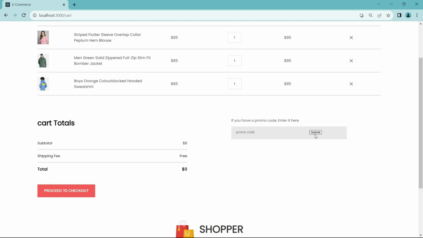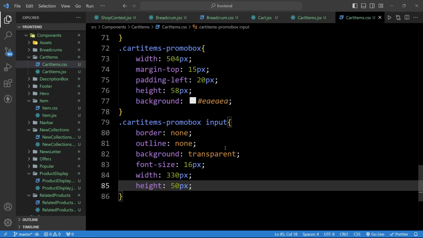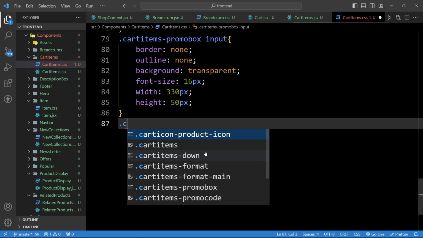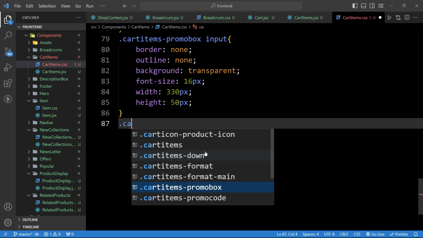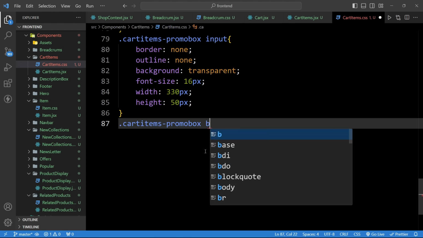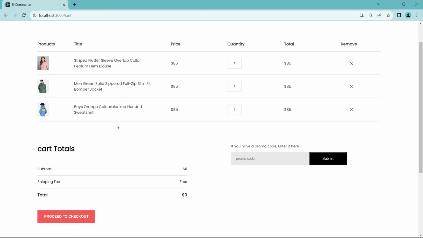Now we will add the CSS properties for this submit button. So here we will add cart items promo box button tag. So for this button we will provide width 170 pixels, height 58 pixels, font size 16 pixels, background black, color white, cursor pointer. Now this button is also looking good. Now this promo box is ready. Now the design for this cart is ready.